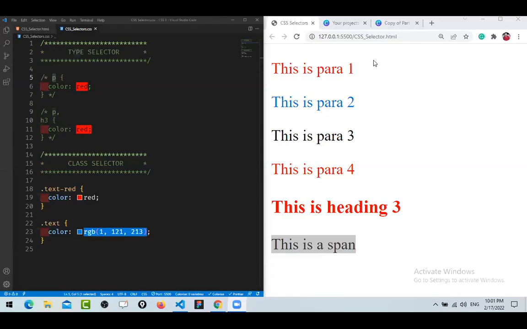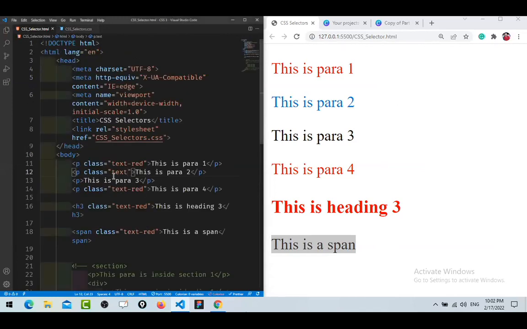Okay, so again, I'm sharing my screen. Let me know once you are able to see. Okay, so now it is clear, no? Like how class works, class selector. So we are adding here class attribute, and whenever you want to target multiple elements with the same class, if you want to apply the same feature for all those elements, you can go with the class attribute. Okay, this is fine. So here we have text red and text, two different classes, fine.